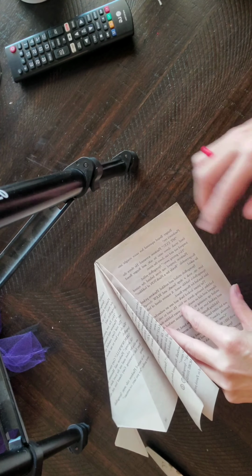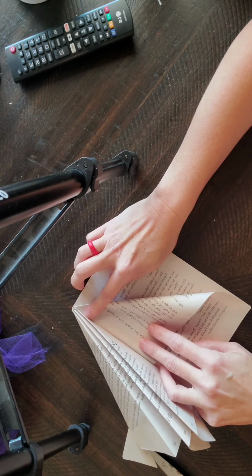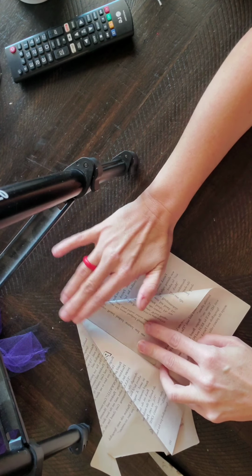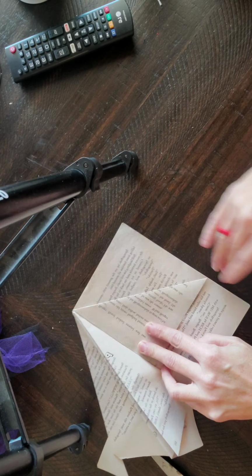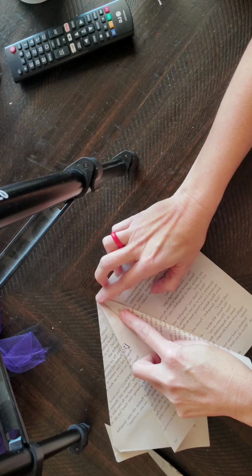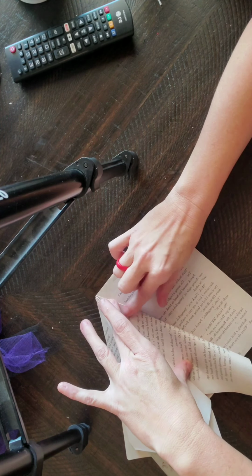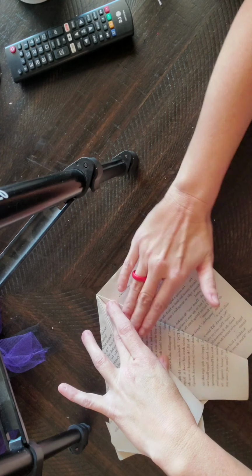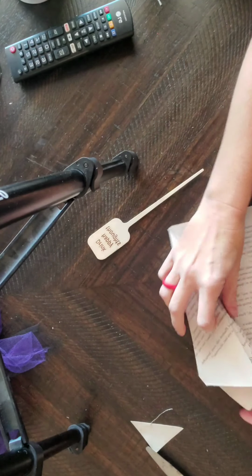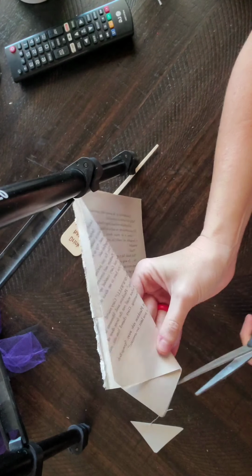Okay. So we got one fold here. I'm not going to do the whole thing with you guys, but I just want to do a couple because it definitely took me a second. So there is, like I said, our first one right there. And then we hit our second one and we are just going to make sure that that's at a point and then align the rest of this with the seam and then fold. And then again, I waited till the end, but I took a couple of them together like this and used my first page as a guide.